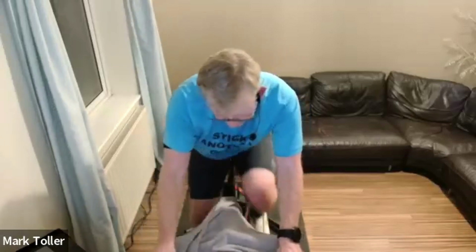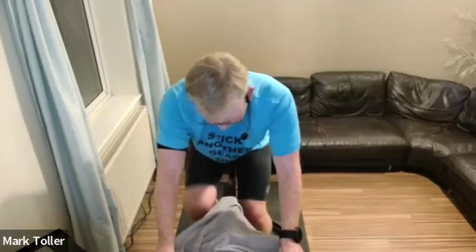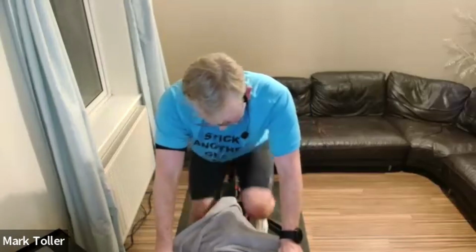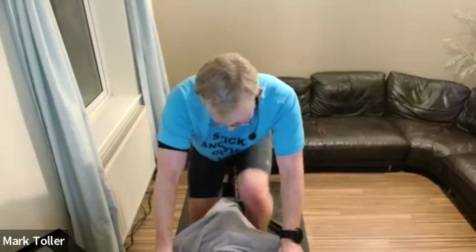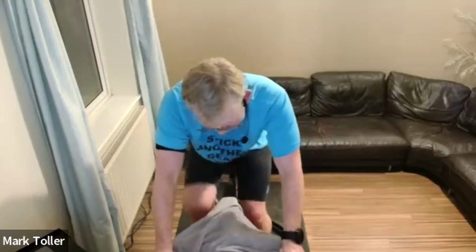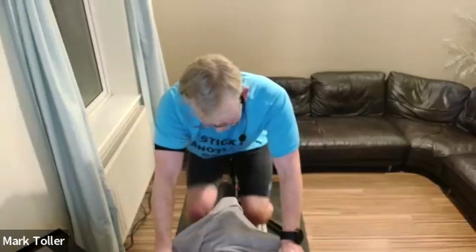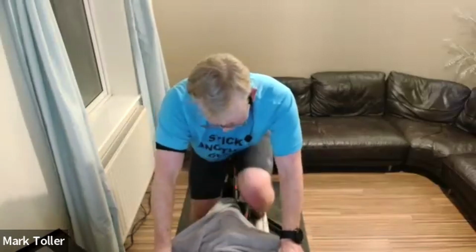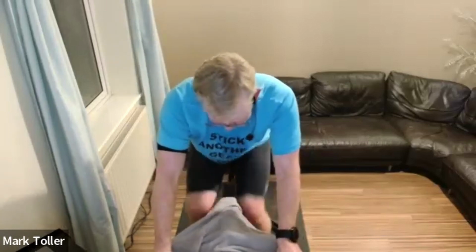That's it. Keep your form. Quick systems check again. Make sure you're nice and smooth. That's a chance to check everything's right before we start final approach. Three, two, one. Take your gear off.